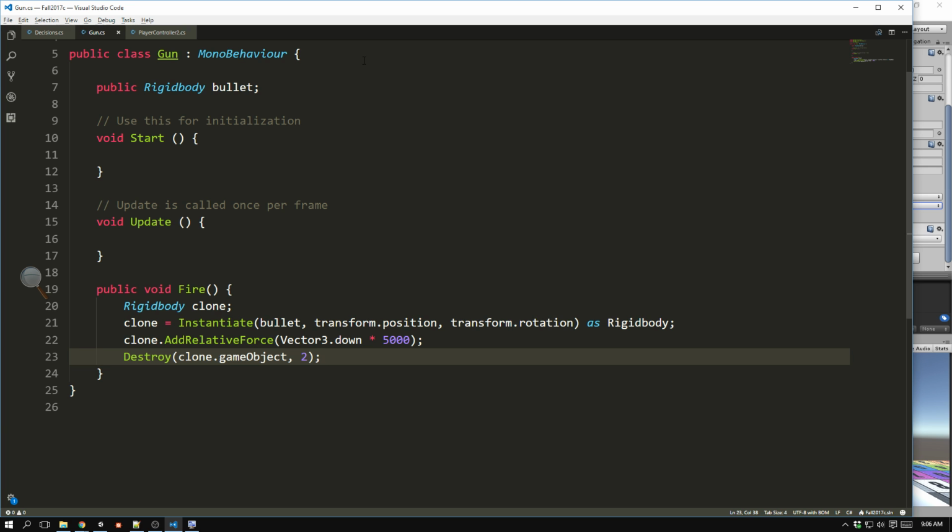Okay, and then on our gun script, we add the bullet, which needs a rigid body, which it has. There we go. So this gun will shoot this bullet when the FPS controller says shoot it. Let's make sure our script is right. I'm sure it is. Excellent. Hit Control P over there. Good, and save, and try it.